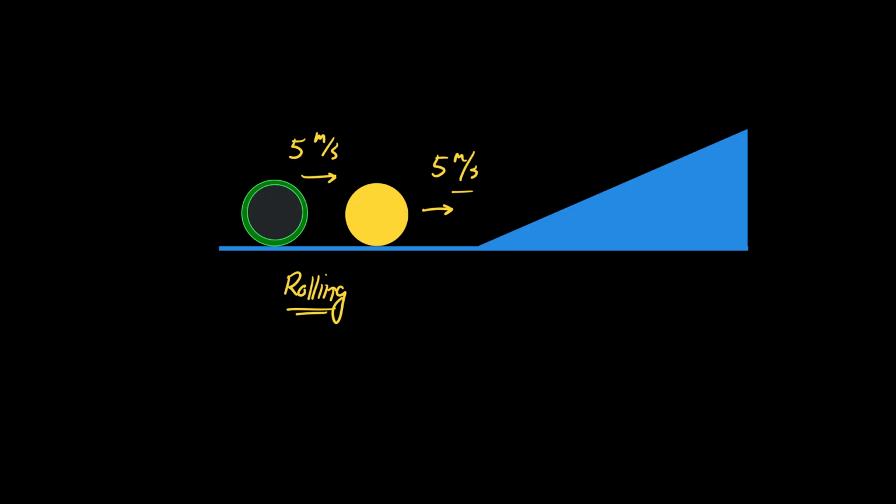They both have the same speed. How high up on the ramp do they go? Some of you will notice a shortcut here. Most of you shouldn't use the shortcut. You should start from scratch. What kind of energy do they have and what's going to be converted to? This is worth practicing.